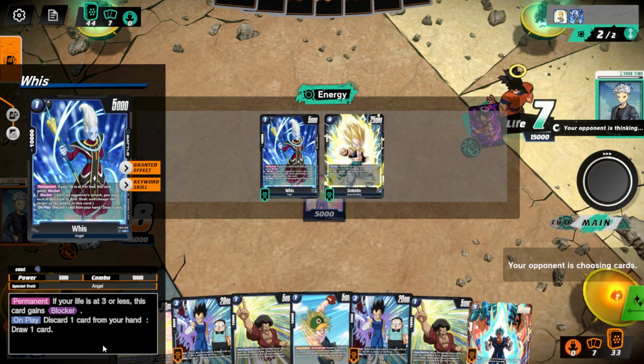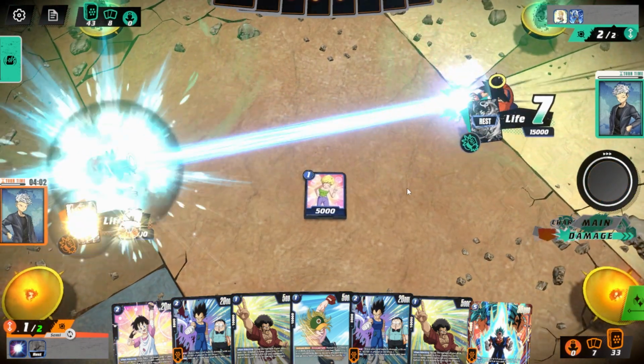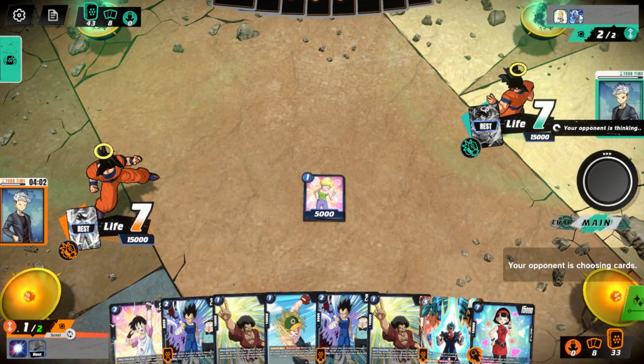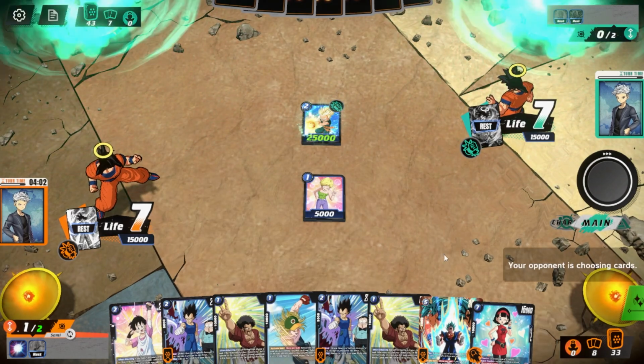Twice. If your life is at 3 or less, this card gains blocker. Discard 1 card from your hand, draw 1 card. Interesting. Not exactly what I would call, because typically for me, the strategy you're playing off of Haloku is Satan City. You're not playing like Gotenks, you're not playing Weiss. So, interesting what he's playing. Again, we're not going to play Sharpener out just yet, because there's no point. We don't have anything to really facilitate Sharpener just yet.